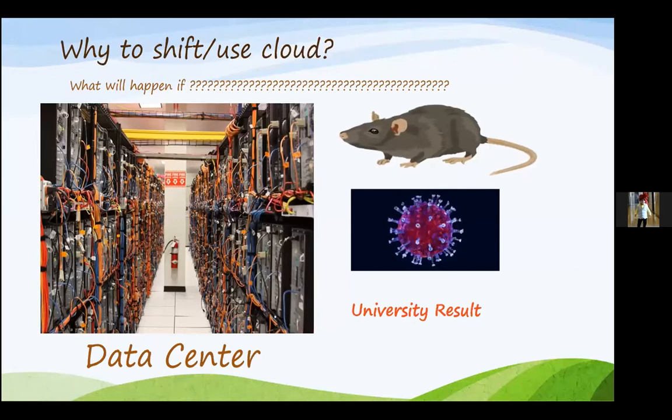Why did this happen? Because for every CPU, every web server, or every data center, there is one specific limit. Up to that limit, the traffic will be handled. After that, if the traffic increases, if the number of people browsing the same website increases, definitely it will go down.